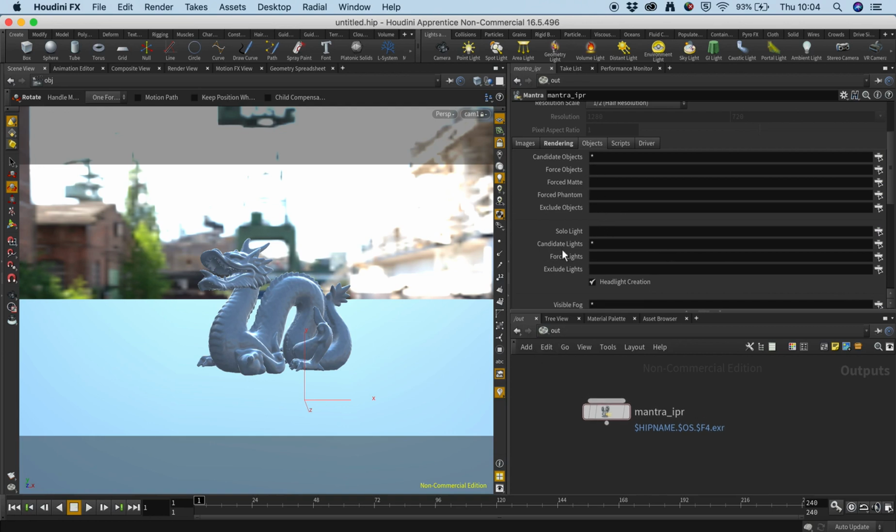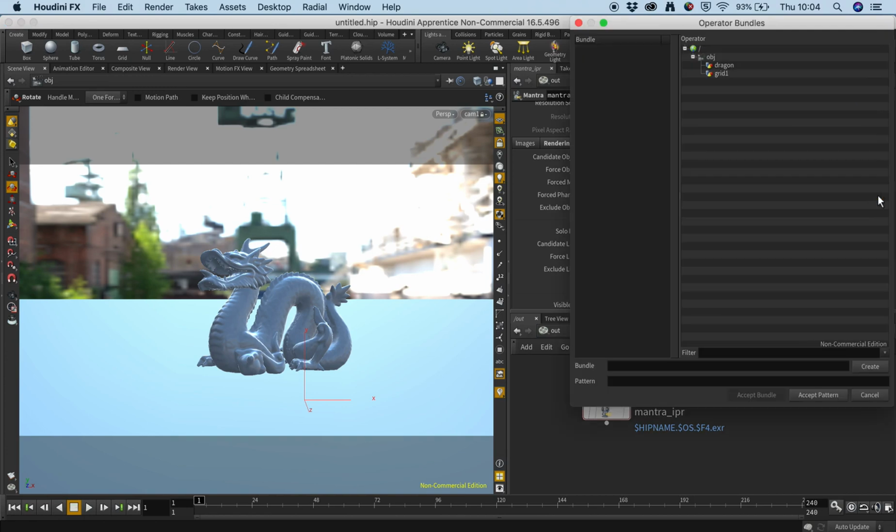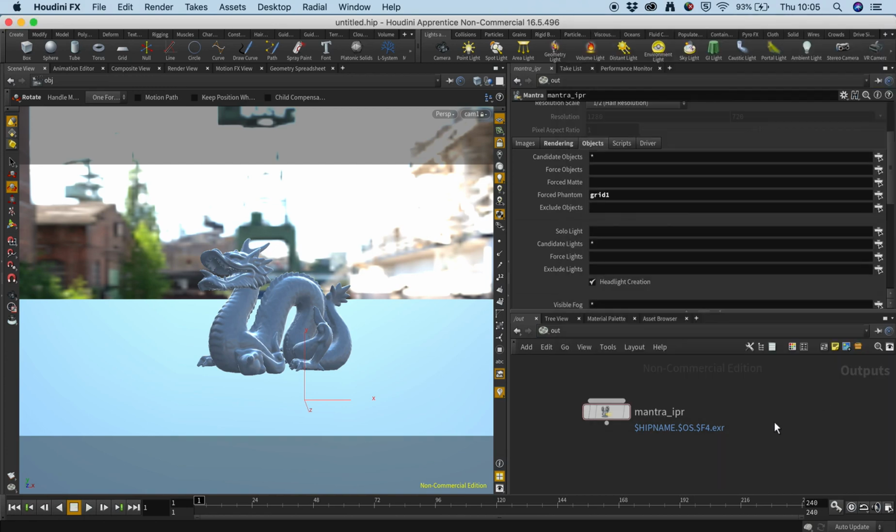What we want is to have our object be visible in reflections and cast shadows, but not render out. And that specific tab is forced phantom. So what we want to do is select our grid as a forced phantom object.